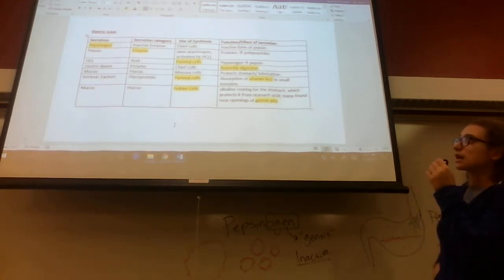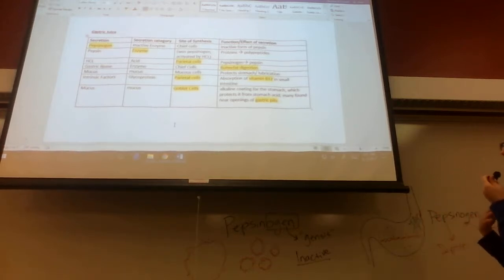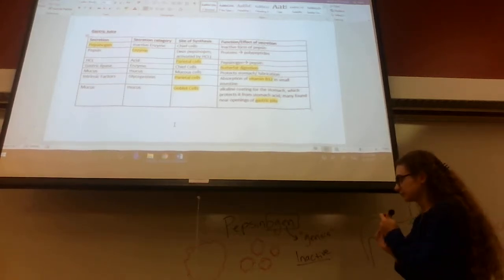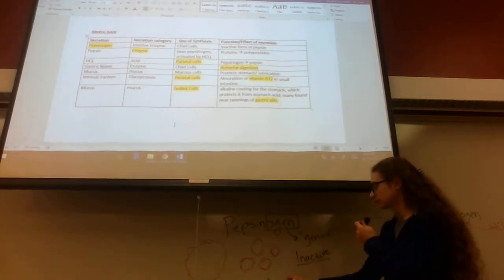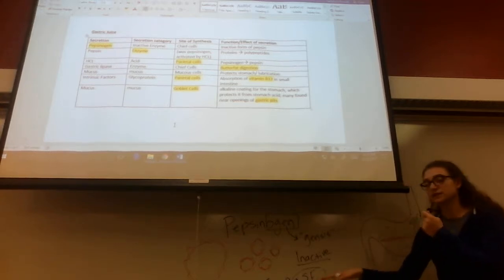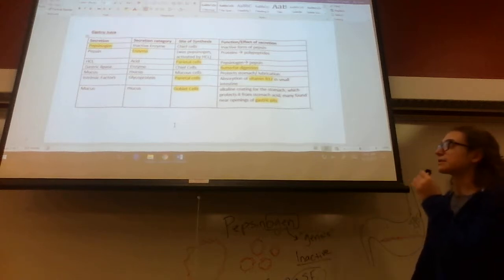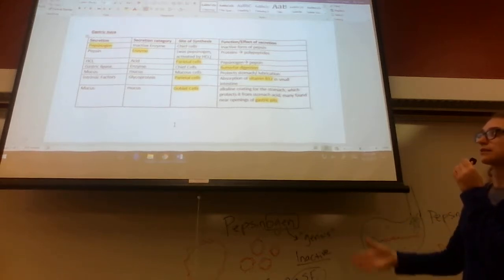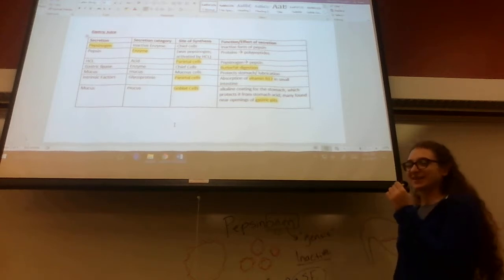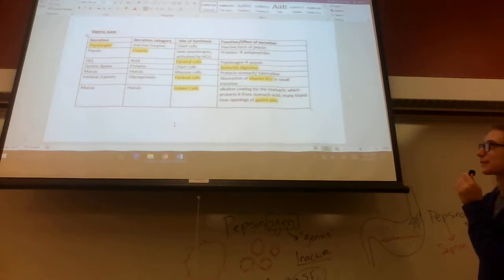Gastric lipase is an enzyme. It is secreted by chief cells, and it aids in butterfat digestion. So lipase, being an enzyme, digests lipids. Whenever you see a word that ends in ase, it's an enzyme. So let that kind of help. Sometimes, I mean, there are always exceptions to the rule, like pepsin. It's just pepsin, not pepsinase or something. Yeah, they just do this to mess with us.